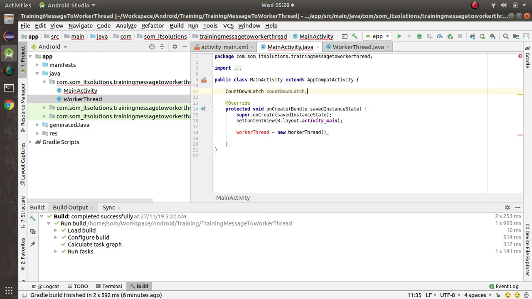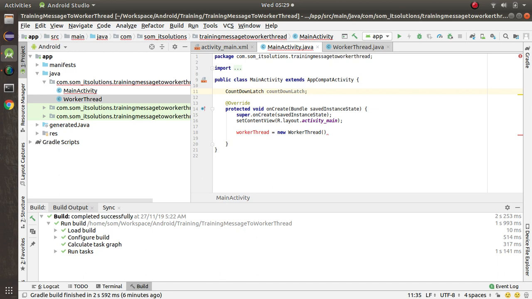What we are trying to do here is, whenever the application is launched, the onCreate function of the main activity will be called, right? In this onCreate function, we are creating a background thread and trying to send a message to it. But it may happen that the UI thread is sending the message, and by that time the background thread is not ready to intercept the message, right?